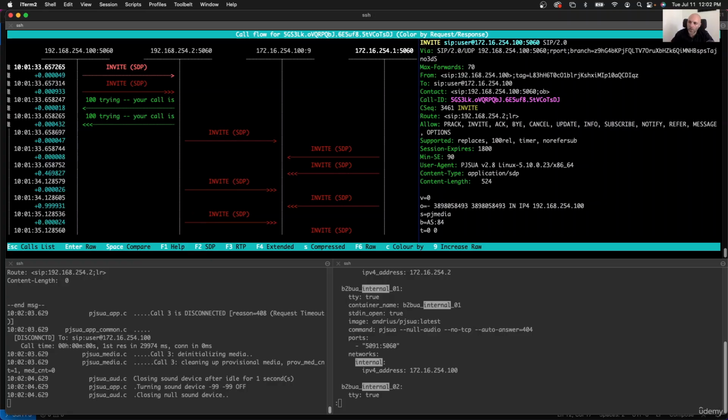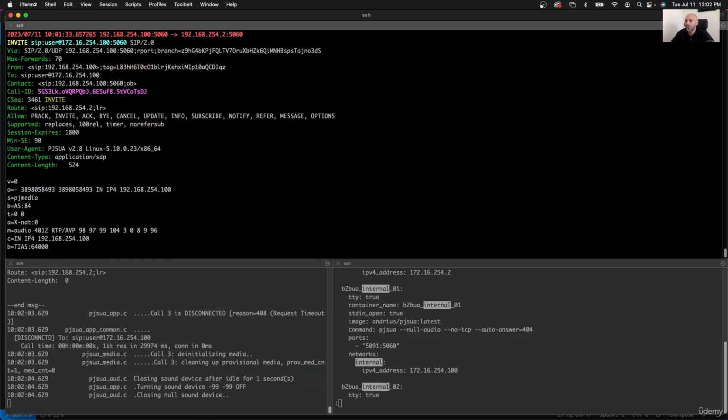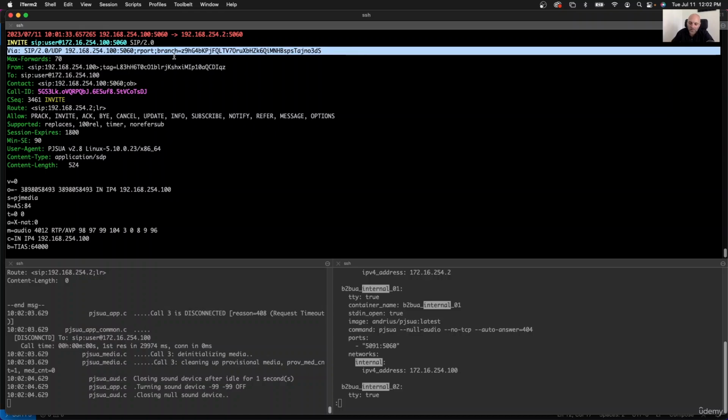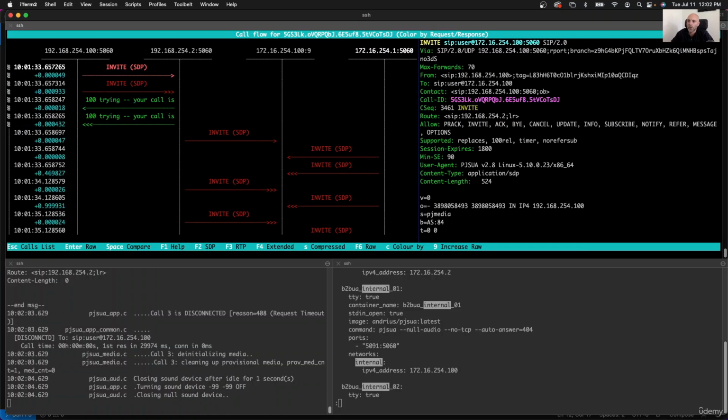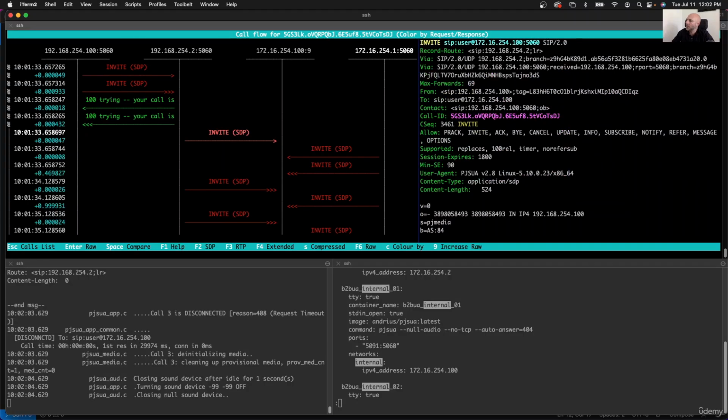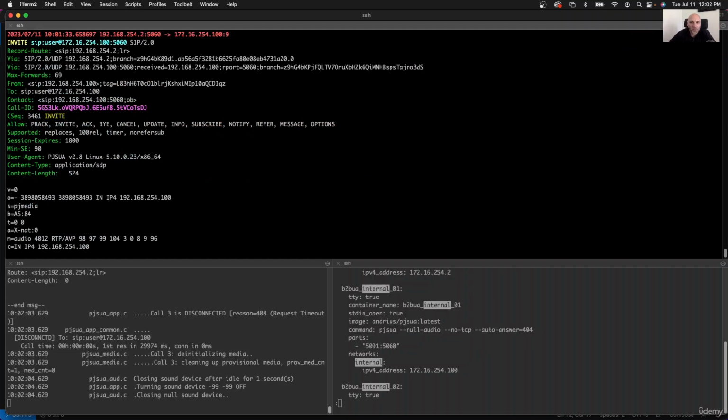But at least on this call, we can look and we can see that Kamailio has done a couple of things to the invite. If we look at this initial invite, you can see we don't have anything like a record route header, and we only have one single Via header currently. If we go down a little bit to where Kamailio actually processed the message, you can see there are a few things that are different.